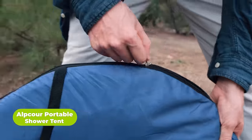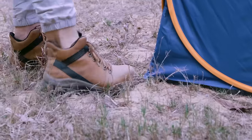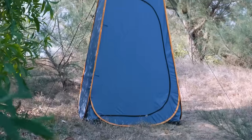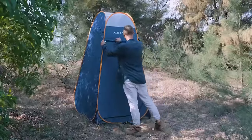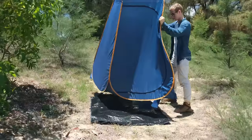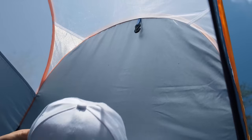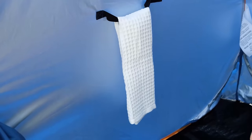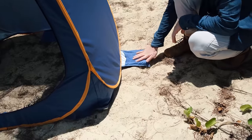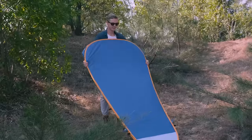The Albcore Portable Shower Tent redefines comfort and convenience outdoors, providing a durable and long-lasting solution for showering, changing, or installing portable camping toilet seats. Made of high-quality polyester fabric, it's 100% waterproof, lightweight, and sturdy, enforced with metal rods to withstand rain and wind. With dimensions designed for comfort, it accommodates almost anyone and includes essential utilities like hooks for camping lanterns and towels, cloth hangers, toilet paper holders, and a storage pocket for toiletries and personal items. Its thick polyester material ensures privacy even in broad daylight, while its portability and easy folding make it convenient for camping trips. It serves as a portable toilet, shower, or changing room.